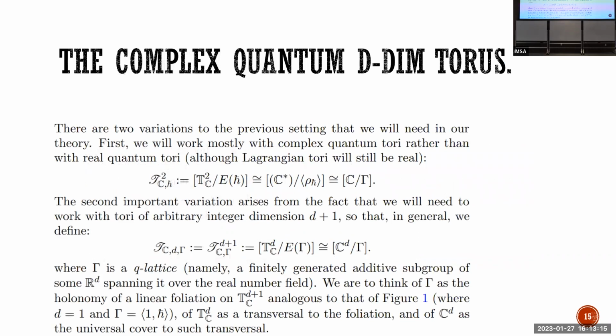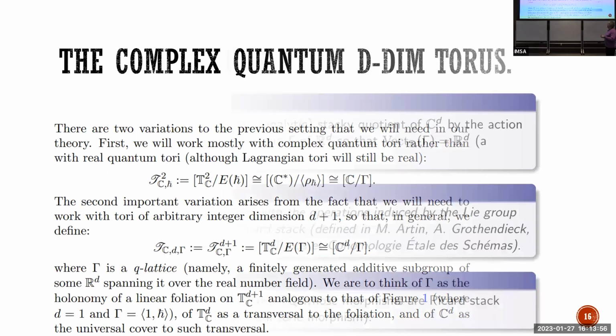In any case, the generalizations are obvious. Now I take the complex numbers rather than the real numbers. I do that, so I get this C star modulo the rotation. And I also can do higher dimensions, but now I will get gamma as a subgroup of R^D rather than just a subgroup of R. And it will be generated typically by more elements than D. Usually in what follows, the number of generators for gamma will be N bigger than D.